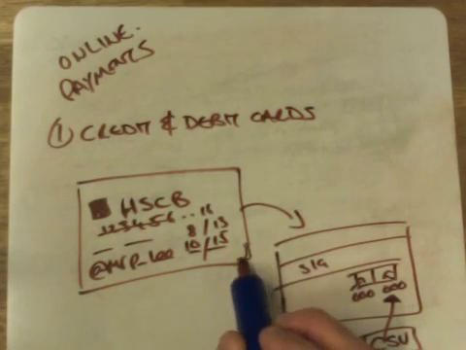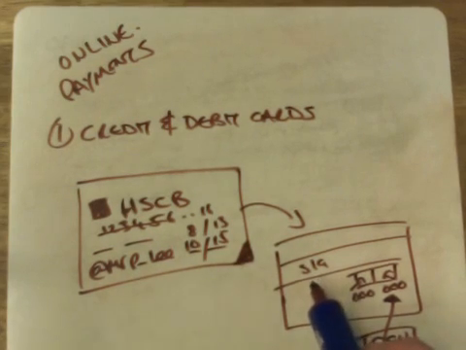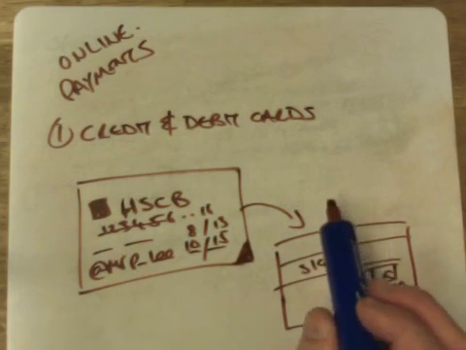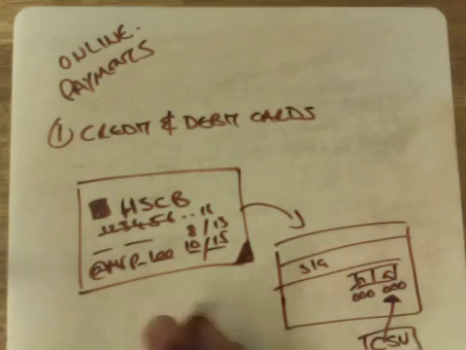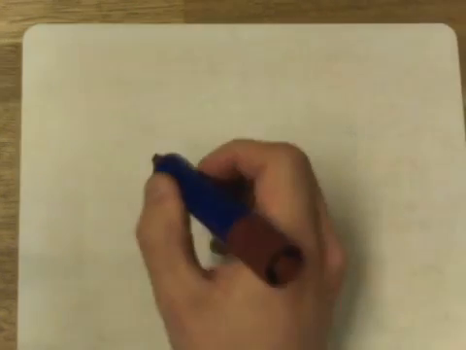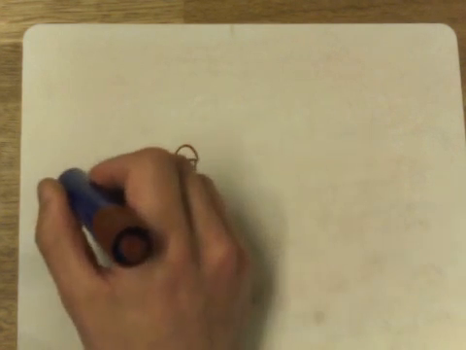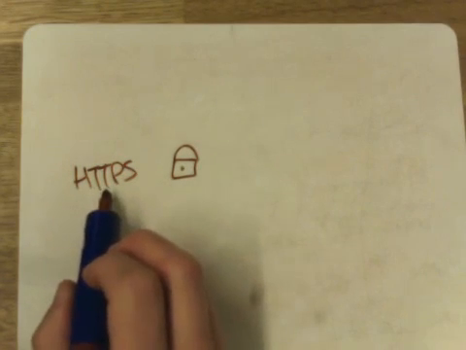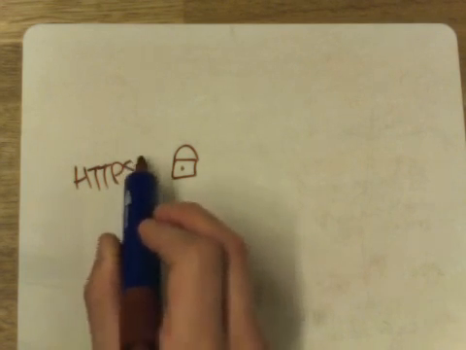Now some banks have a next step security, and what it will do is, for example with MasterCard, when you use their cards, it will then go through to a second step which is linked to the bank, and it will ask you to type in a password that you've set up with the bank. Okay. When you're making these purchases online, going back to earlier about password encryption of data, when you're buying things you need to look for this padlock on that URL. Then you need to look for the letters HTTPS, Hypertext Transfer Protocol, and the S stands for secure.